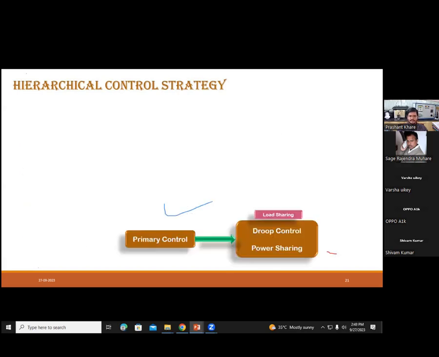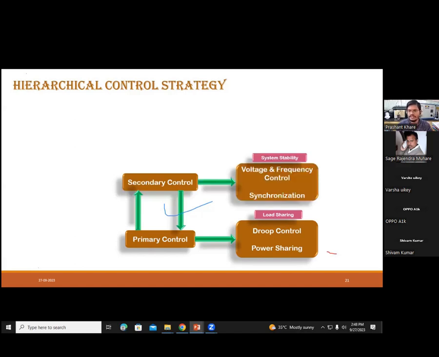So see, what does the primary control layer deal with? Load sharing. How we can share the load on the generators. Like in a synchronous generator, we have some group control method. Same here. Primary layer, what's the purpose? The purpose is to share the load among the available DERs so that your system will be stable. No need to curtail any load. So the primary layer is for group control or power sharing. Secondary control. What is the secondary layer for? Voltage and frequency control and synchronization to the main grid.